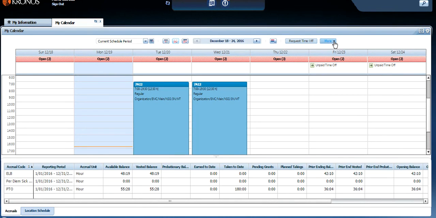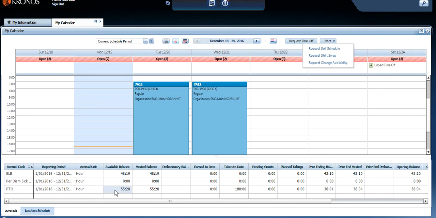Also, the more button here is where you'll do your schedule. So you can request self-schedule, which is where you will put in your schedule date. Requesting a shift swap: if you are working a day and you want to have it off, you can automatically put in a request for another employee through request shift swap. And request to change your availability is basically just a preference. Your availability is your preference, whether you would rather work that day or whether you would rather have it off. It's like your ROs, your request offs, that you write on the schedule. This is where you would put it, and I'll show you that in a little bit.